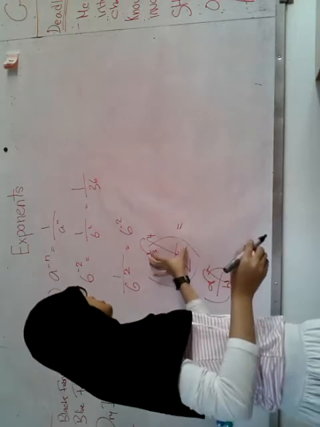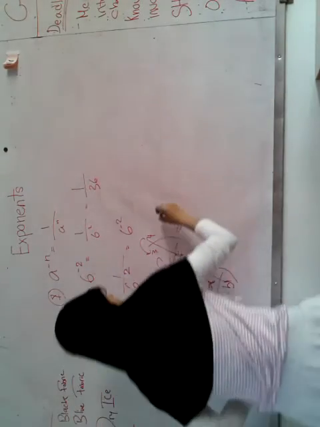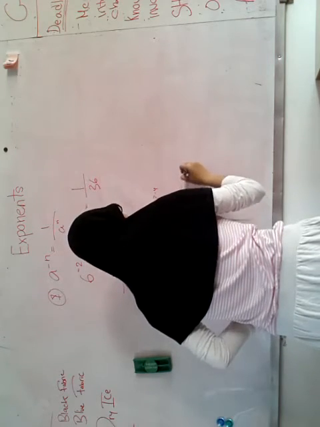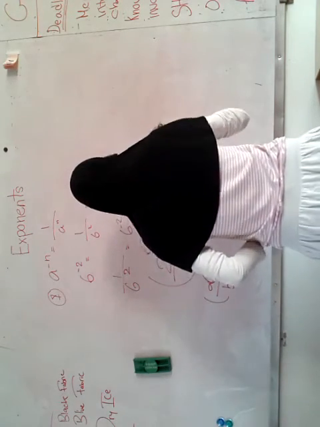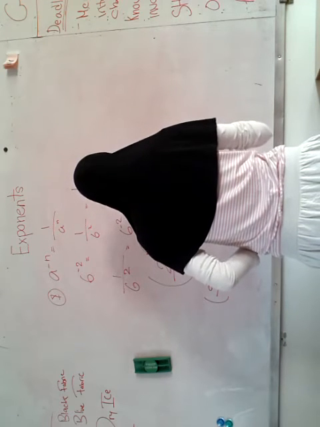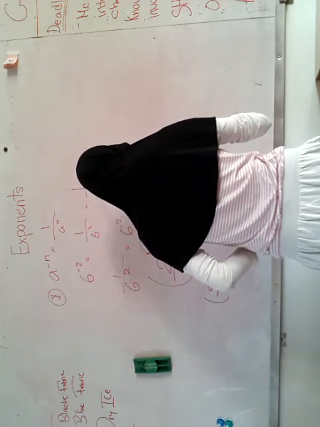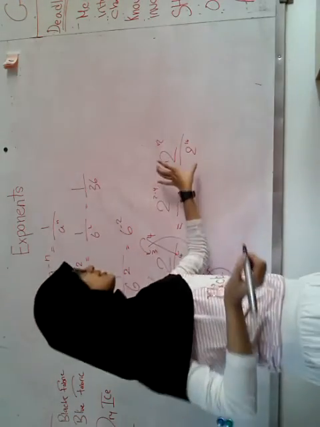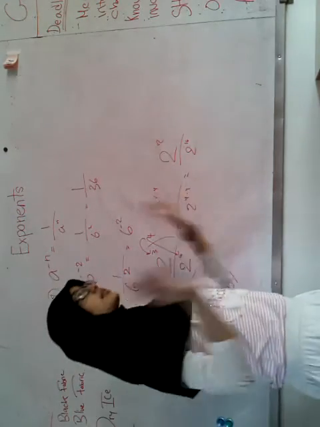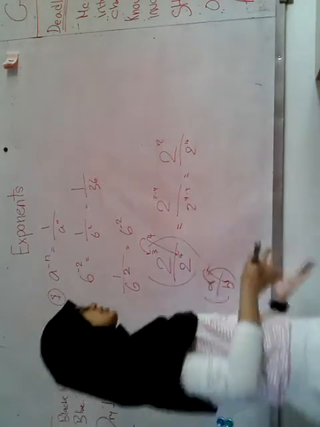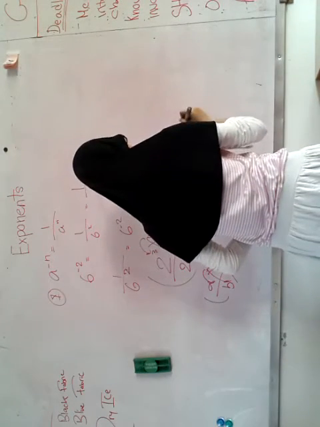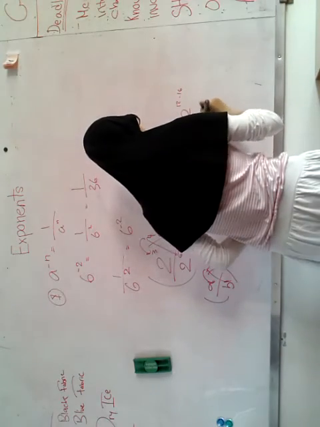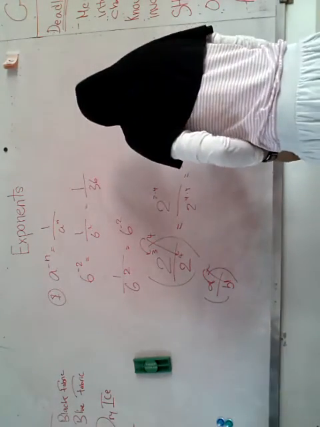And then you times it, and then 2 to the power of 3 times 4 by 2 to the power of 4 times 4. Now when you times it, it's 2 to the power of 12, and 2 to the power of 4 times 4 is 16. Now you have the same base. You're dividing the same base. That is the second law, which is to minus the power. So 2 to the power of 12 minus 16 is negative 4.